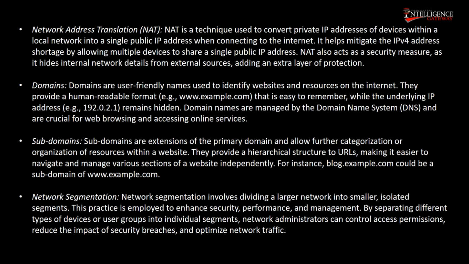Network Address Translation, NAT. NAT is a technique used to convert private IP addresses of devices within a local network into a single public IP address when connecting to the Internet. It helps mitigate the IPv4 address shortage by allowing multiple devices to share a single public IP address. NAT also acts as a security measure, as it hides internal network details from external sources, adding an extra layer of protection.